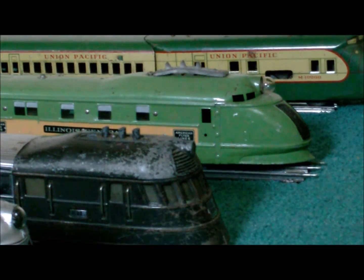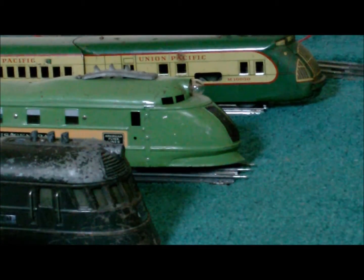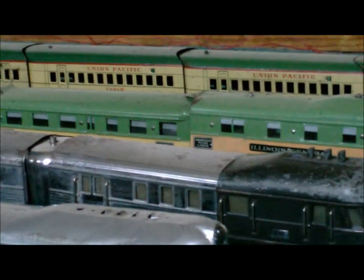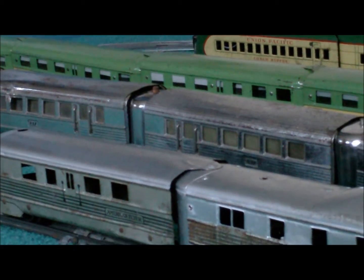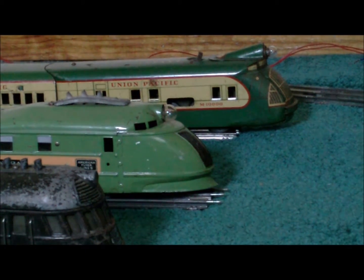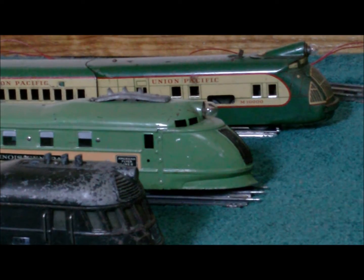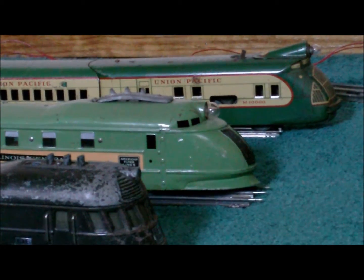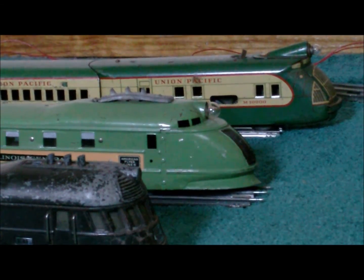The next unit I'm going to talk about is my green diamond set. This is pre-war American Flyer. It's this one with the awesome nose here. American Flyer only made this set for, I think, two years, 1936 and 1937. It's a fairly large set, the longest of all the Streamliner sets that I own. At the time, that was American Flyer's luxury set. They broke the bank on what they put in. It's fully illuminated, it's got a nice two-direction motor, and it's got all the bells and whistles that American Flyer was offering in the mid-30s.